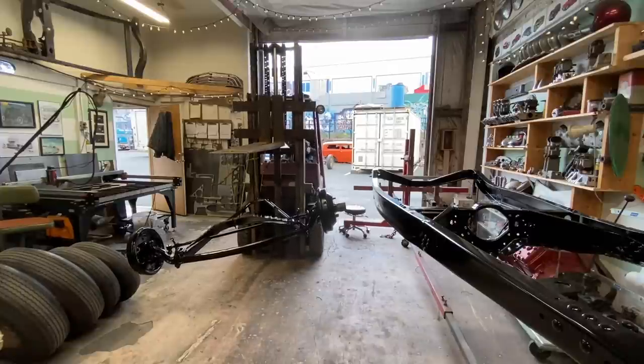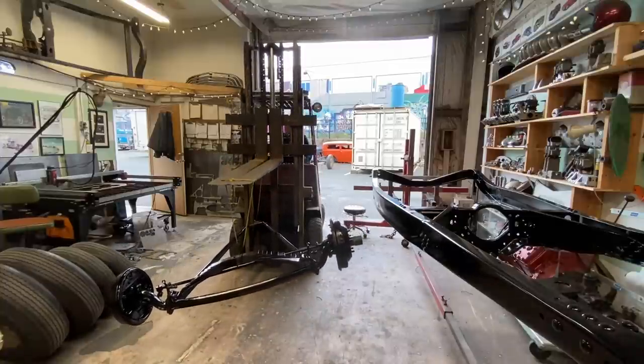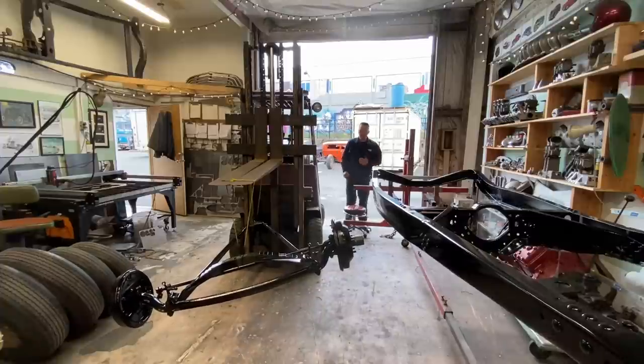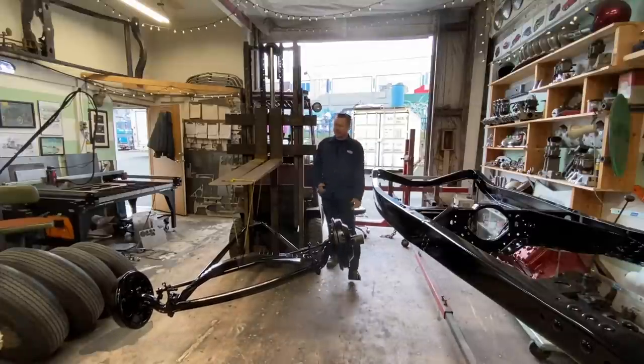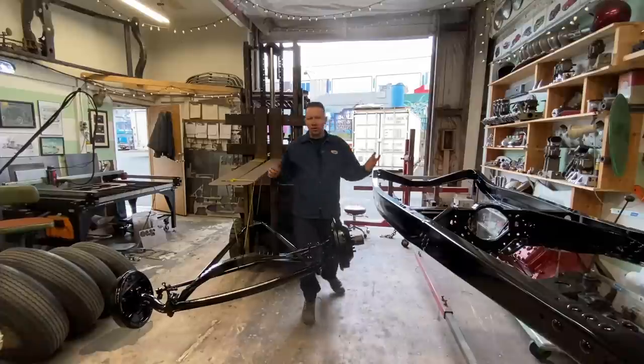And we can start getting the frame ready to take off the rotisserie. I was hoping to do this stuff outside, but for some reason it is freezing today. When is spring coming? It's almost April.